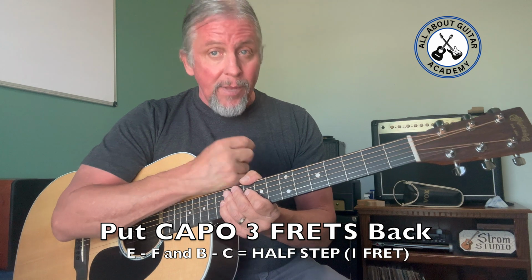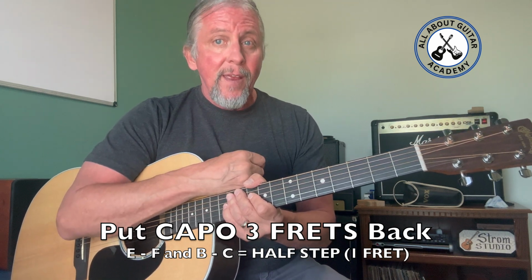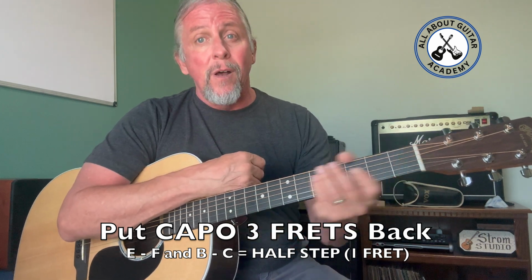Always remember that E to F is a half step and B to C is a half step. And that way you can find the notes on the fretboard.